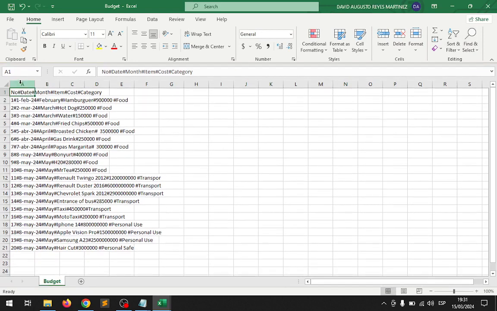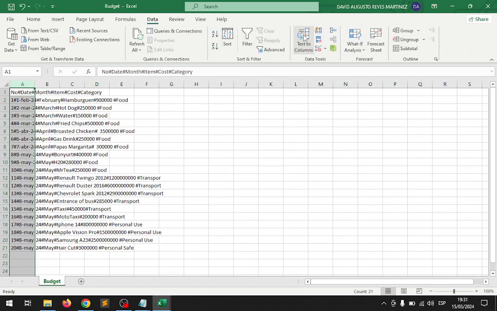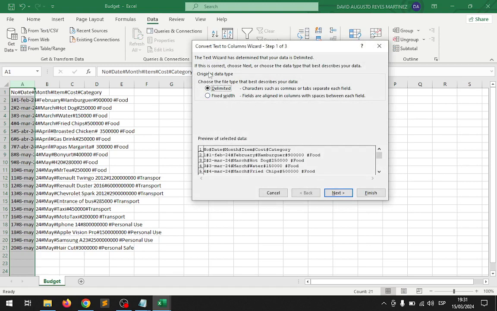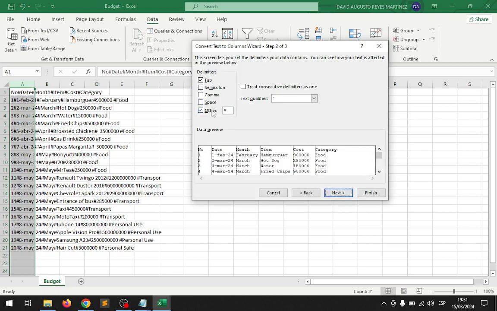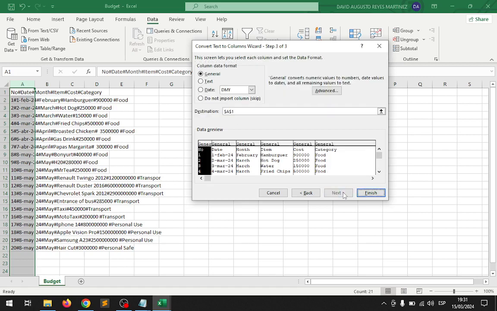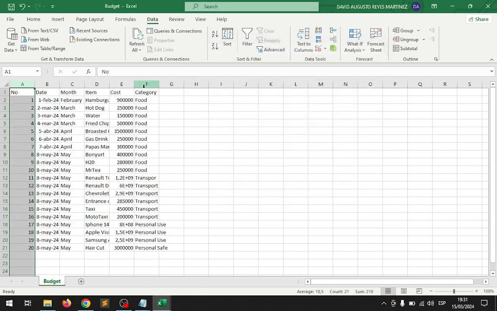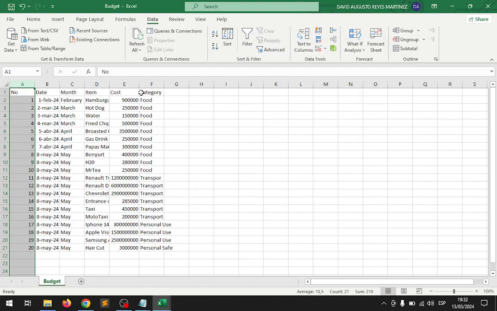Let me show you the process once again. So I'm going to select the column A, data, text to columns, delimited, next, hashtag, next, finished, and there we are.